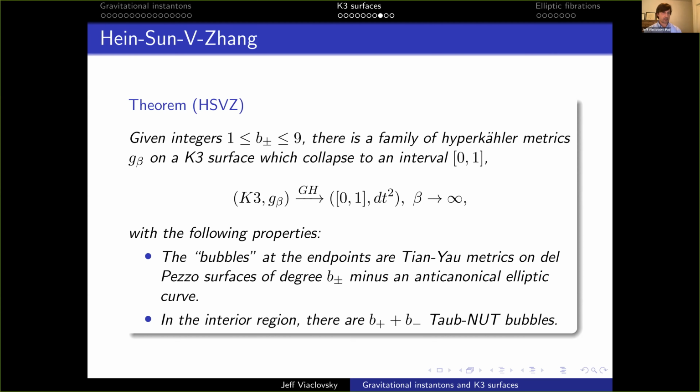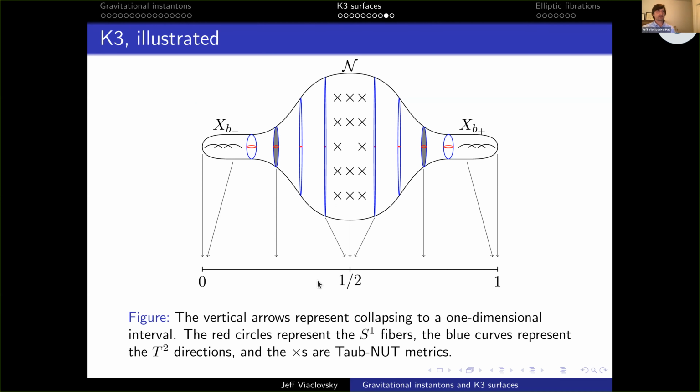Okay, so let me not say too much about the proof. I'll just give you a picture of K3. If you just look at here, this was the picture of the ALH star metric, which I gave you before. So you take two of these and put them together, but the asymptotic geometries don't fit. But we found this neck region, which is an approximate Ricci-flat metric, which we can glue in and merge these together and get a K3 surface.